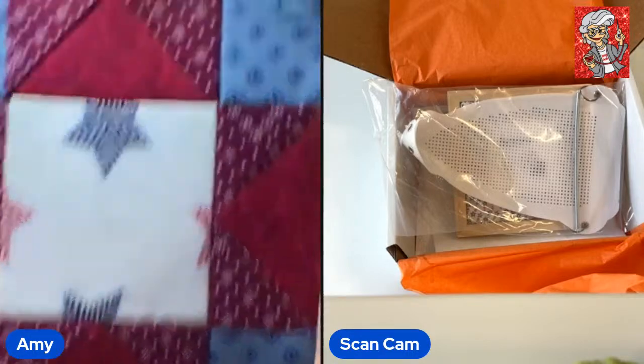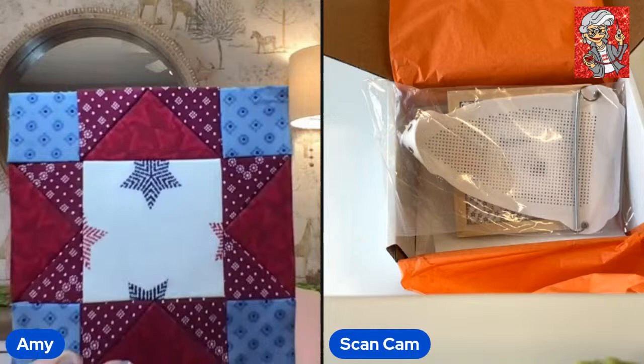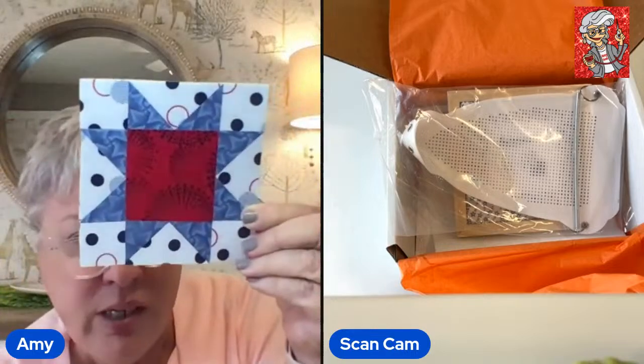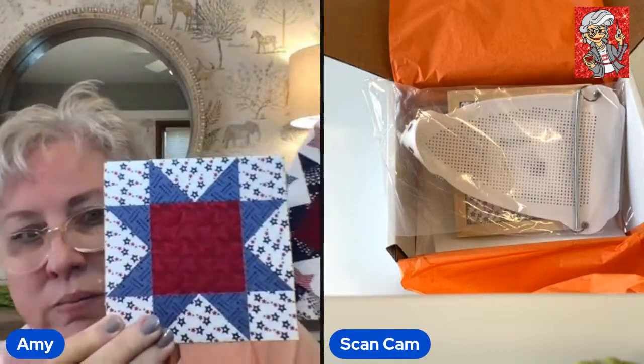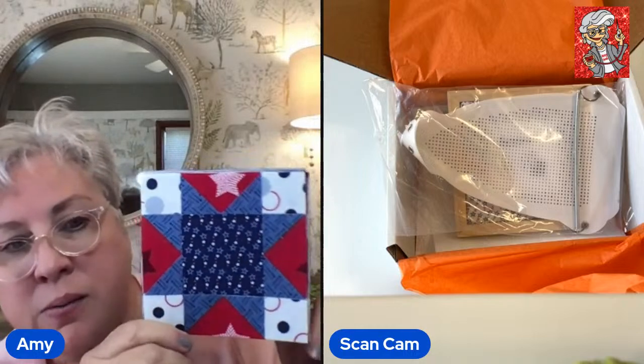So this is the one that is folded, so there are no raw edges. This was cut, the tiny pieces of Timtex, tiny pieces of fabric, with an offset. So this was the original idea. But no, they're all Ohio Stars. They just look so different because the fabric is what makes them look different. I think the different values in the corners. We only did one because of the work involved to create another one. And that's the same with the tissue box. It's the same Ohio Star, but then the oval was cut out for your tissues. So again, all the same. It just is amazing how different it looks.